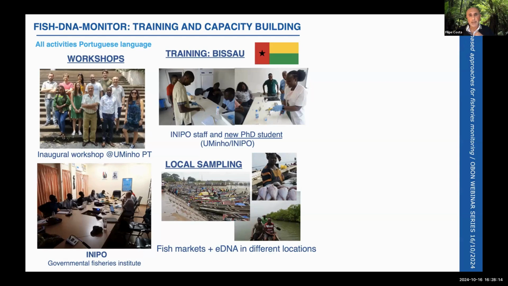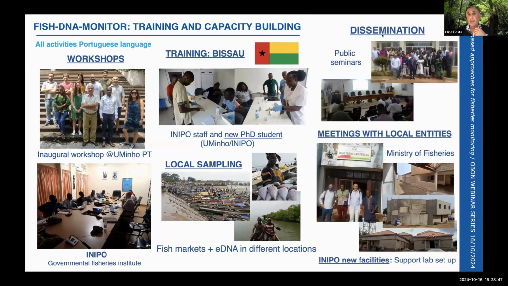We also did some local sampling for this workshop to train the staff from Inipo, and we went to the fish markets, and we also collected eDNA in different locations, and we are now processing that data. In the future, we will show the results from this second project. The previous project I told you about already finished, and this one will continue at least until the end of 2025, we expect.